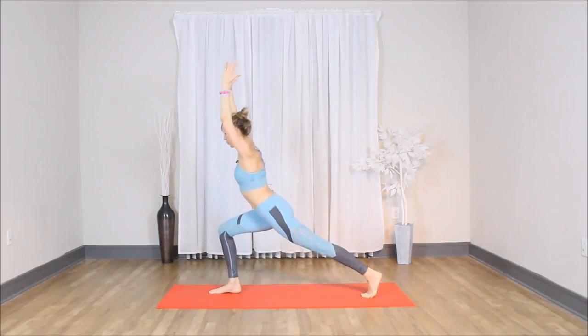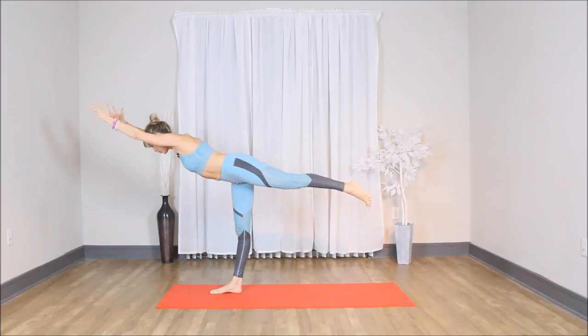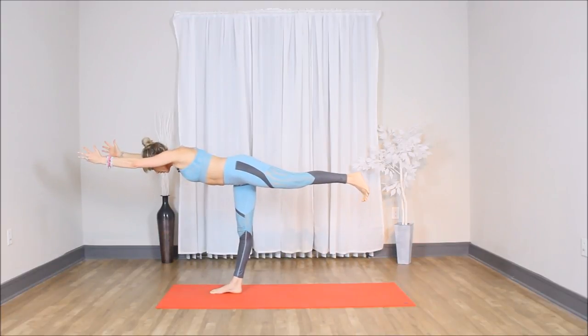Hinge forward, shift the weight. Begin to float your left foot back behind you. Try to keep your arms straight, biceps in line with your ear, flex your left foot, and rotate your left inner thigh up to the sky so you can square your hips.